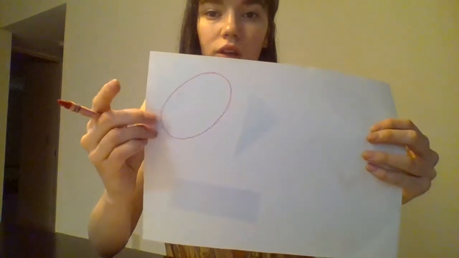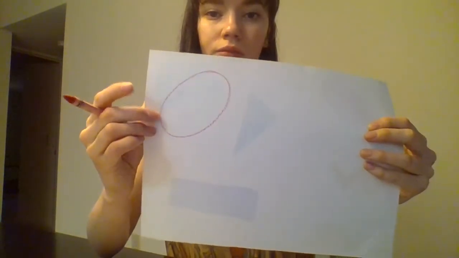This one should be very, very simple for you guys. You have done ovals many, many times. Your oval can be any size you want it to be. If you don't know how to draw an oval, it is the same thing as a circle, except you are going to make it nice and long. Almost like an egg shape, but you want to try to keep it pretty even on all sides. Just like that. And I'm going to very quickly color it in.